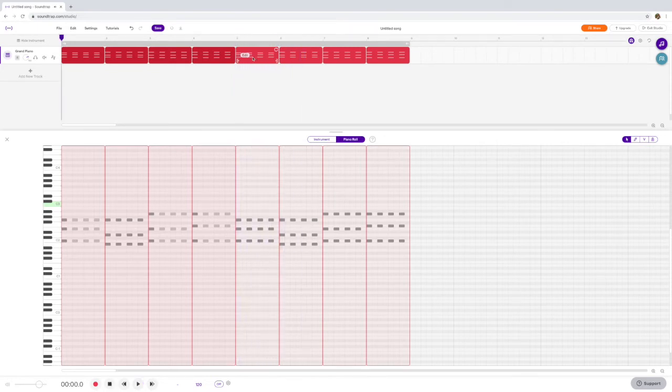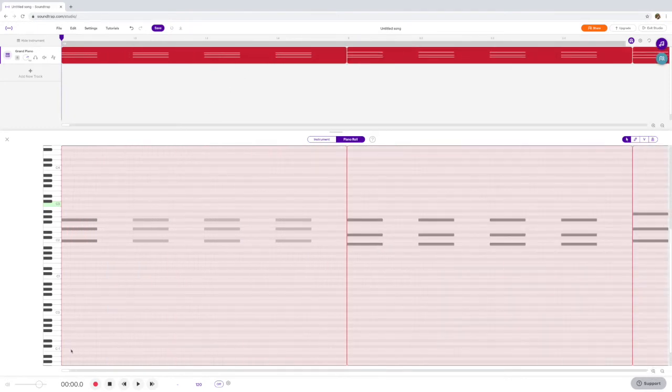What I wanted to touch on though is how we can change these chords to make them a little bit more interesting, a little bit more of a pop piano sound. And what we're going to look at is suspended chords, or sus chords. You may have seen on music C sus2 or C sus4.